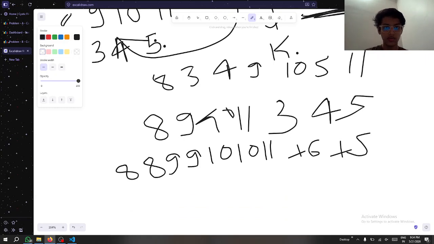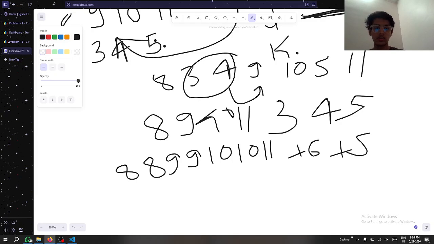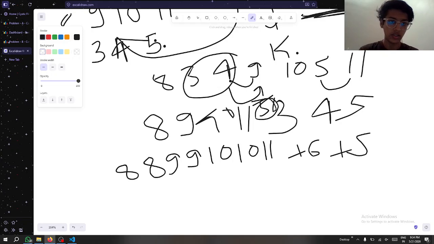Why does plus 5 work? Because this is 5. This jump is 5. This jump is 9, 10. This jump is 5.